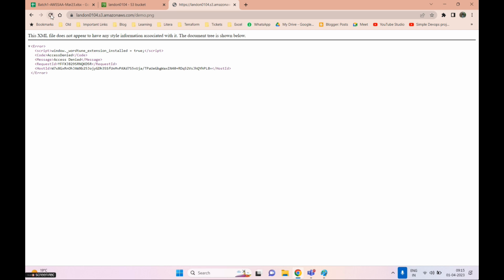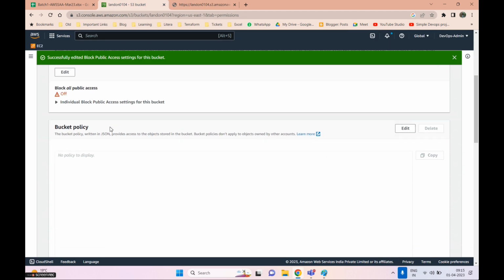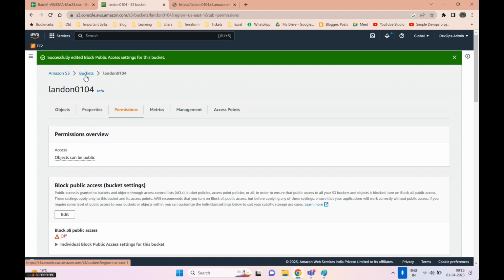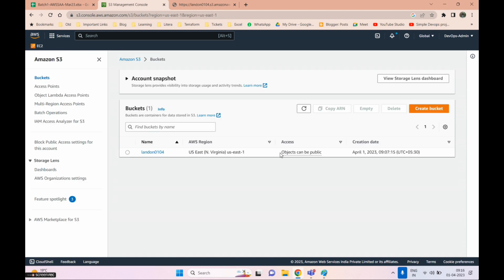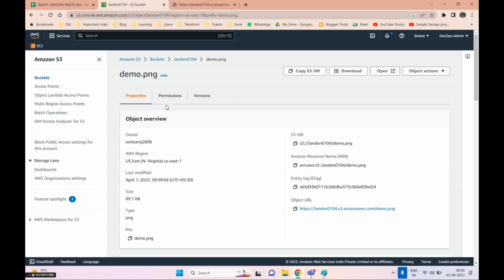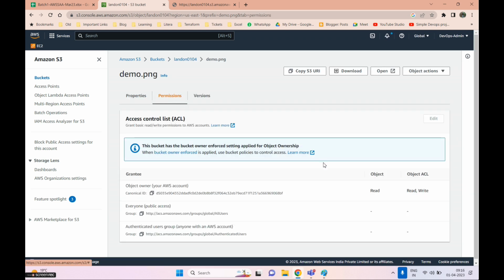Now let's try to refresh this URL. See, even though I made my bucket public, I'm still not able to see this object. If you want to see whether my bucket is public or not, see, the object can be public, right? The bucket is public, but the object can be public. It's not public right now. So just go inside this, click on the object and see the permission tab.